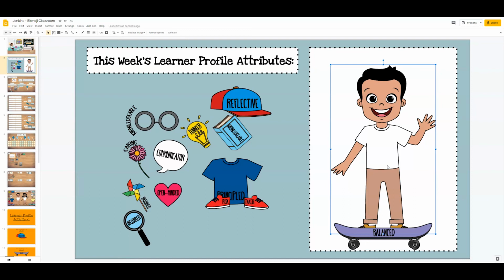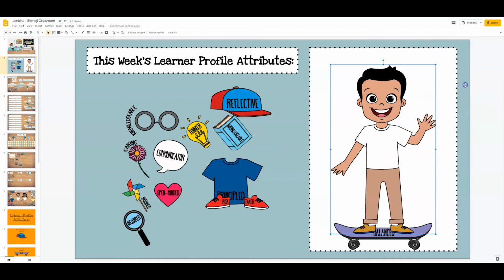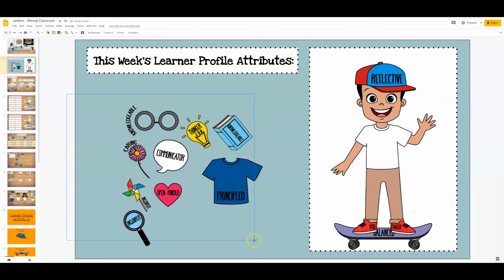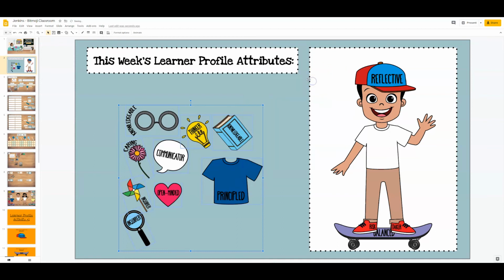You're going to select the IB Kid, right click, order, and then click bring to front. And then voila, he is now standing on the skateboard. Since I moved the IB Kid to the front, now all the symbols are going to be behind him. So I'm just going to select all the symbols and bring them to front just to make it easier.